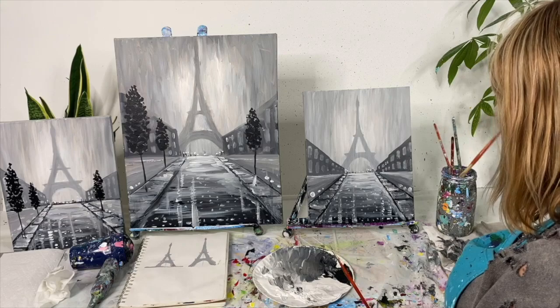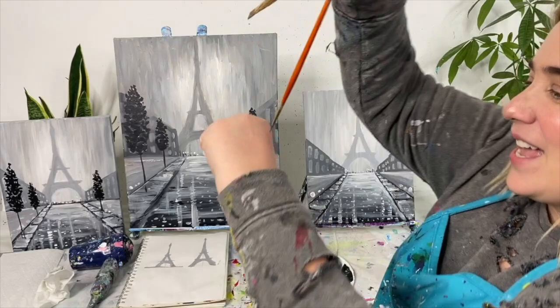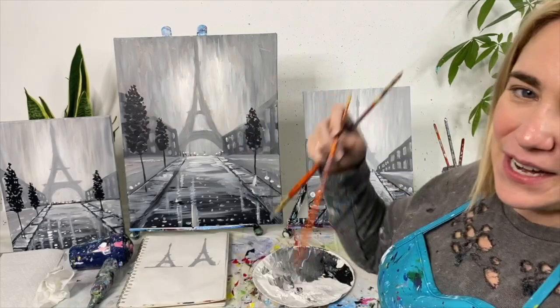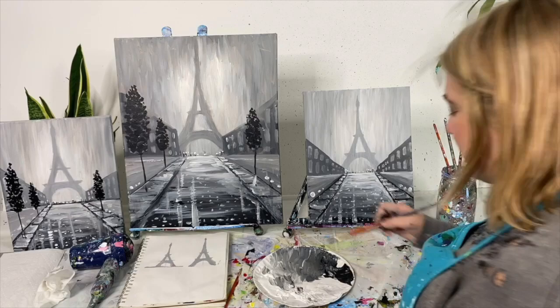So if you're working on a bigger canvas, use this to pull up those trunks, because it's a long way, and if you go too far, the tip of this brush is really wibbly, and if you have to go a long way up, it can definitely get you some bends that you don't want. So use your bright brush or your little brush, but make sure to really pull it down to a nice thin fin, and we're going to pull up some trunks.